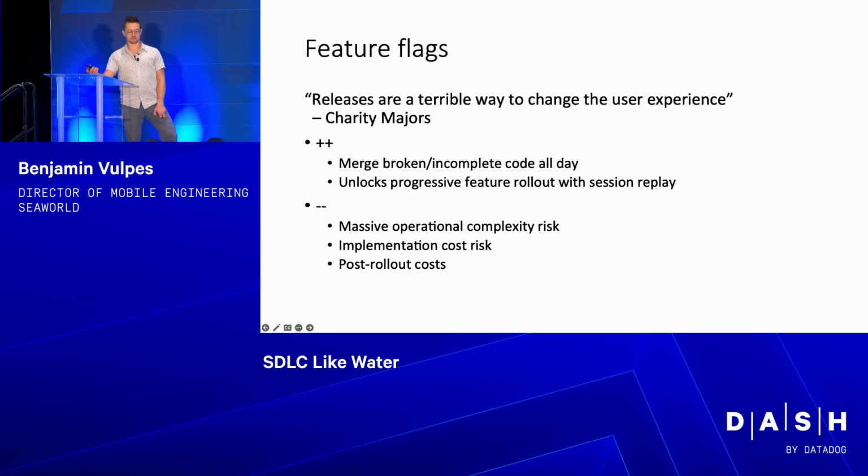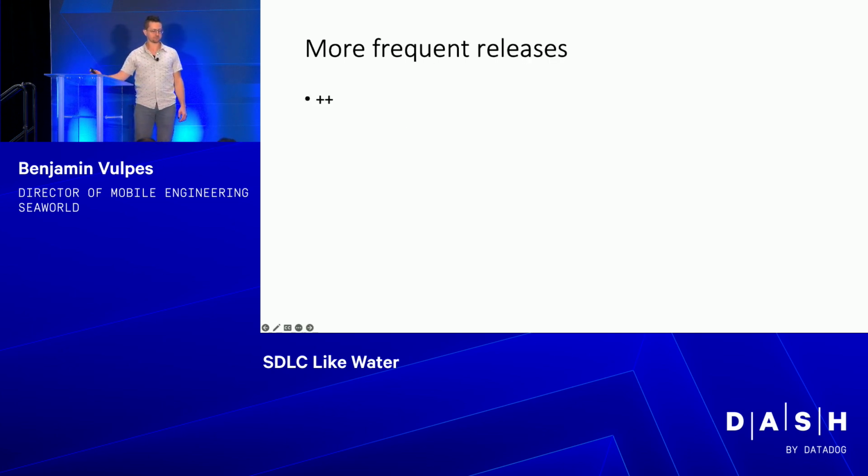And post-rollout costs. We changed it, we shipped the code, it's in users' hands, now someone has to go turn it on and keep track of the state of that flag somewhere. Maybe in the flag management software, maybe in an external spreadsheet. There are just costs. I'm just pointing at the costs associated with this.